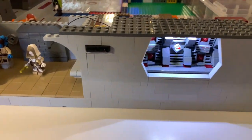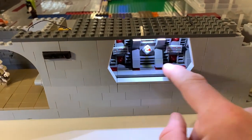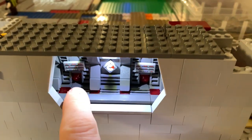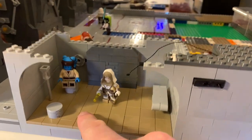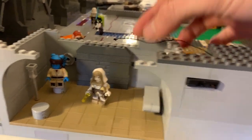The first bit of progress this week is I now have the lights installed in this little ventilation shaft here. You can see there's a light panel just stuck up on the top which looks really cool. This little shaft is going to have a pretty cool Easter egg in here so stay tuned for that — I probably won't show you that till the finale. This room is pretty much the same as it was; I built up a little bit more and got the light ready to go in.